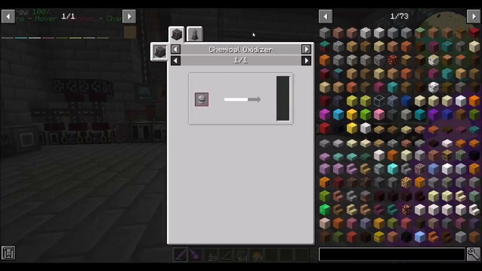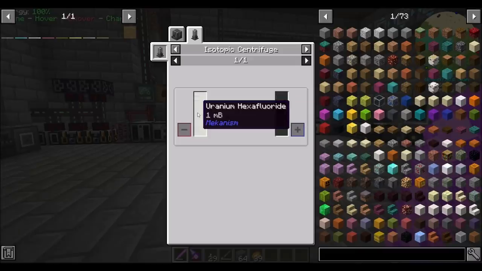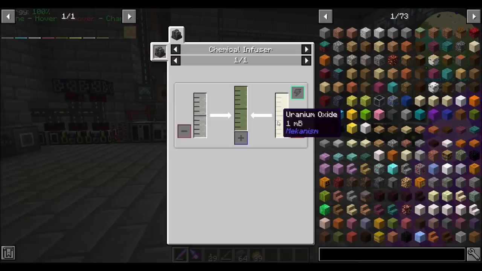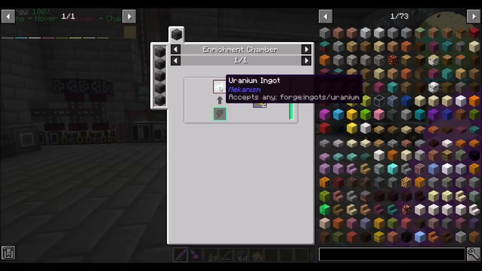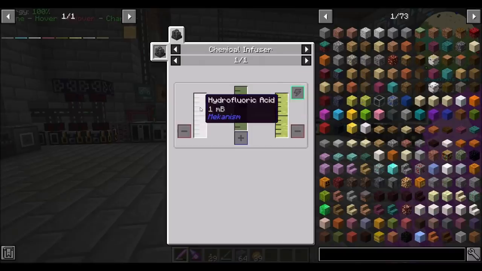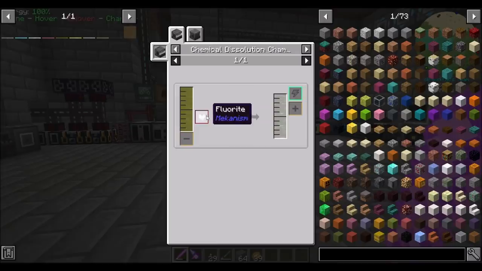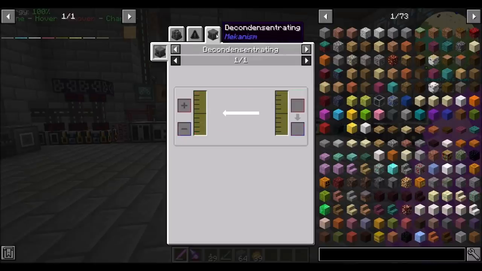So fissile fuel, if you're not making it with the reprocessed thing, is made in an isotopic centrifuge from uranium hexafluoride. Makes your fissile fuel. Uranium hexafluoride is a chemical infuser between uranium oxide, which just needs yellowcake uranium, which is just an enrichment chamber version of uranium ingots. So pretty straightforward to get that piece of it. And then you need hydrofluoric acid, which needs fluorite, which we've been mining, and sulfuric acid, which we can get. There's a couple ways to get it.